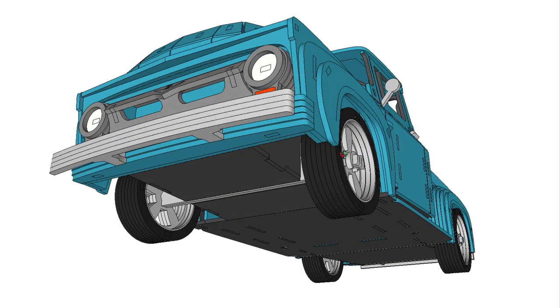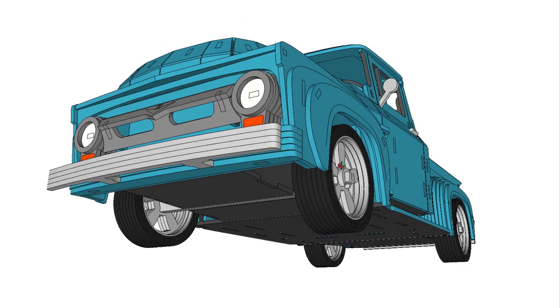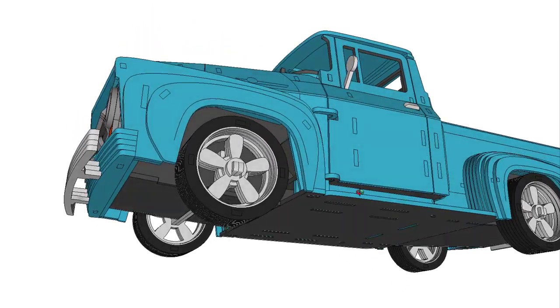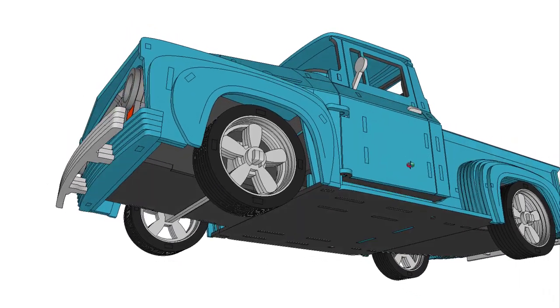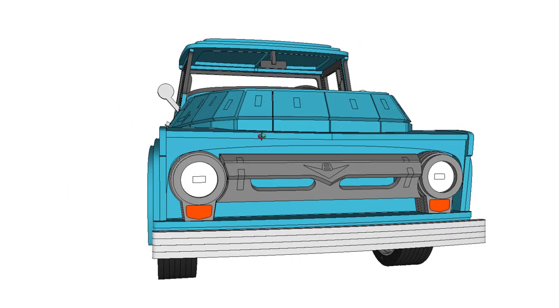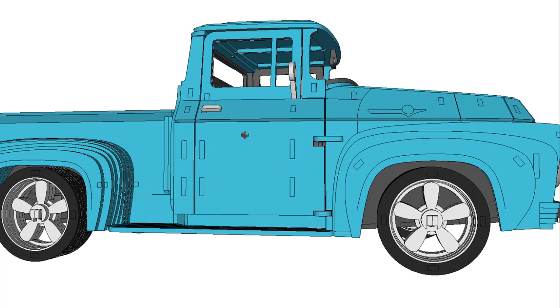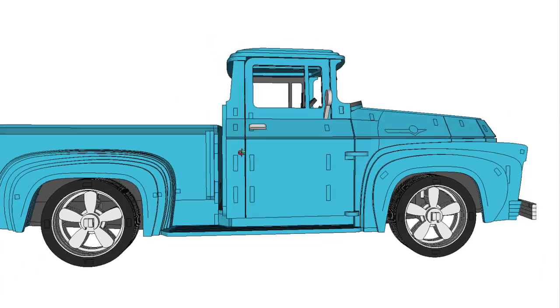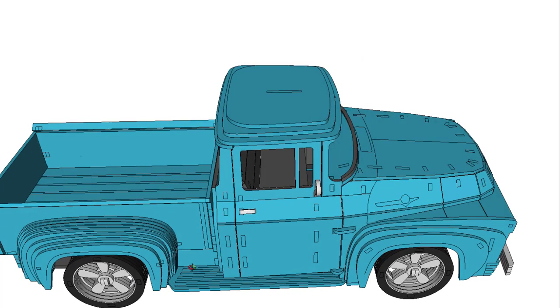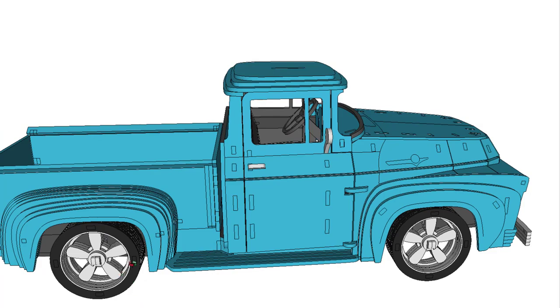Let's take a look at the bottom. This pattern, when made in one-eighth inch or three millimeter material, is roughly 27.3 inches in length when completed, about 7.3 inches wide, and roughly 7.9 inches high. You can paint it however you like. The largest part in one-eighth inch size for this Ford F100 is around 10.2 inches by about 4 inches, so check the bed of your machine to make sure that works for you. You can scale the slots to a larger or smaller size, but one-eighth inch is the standard size for a tabletop model at completion.